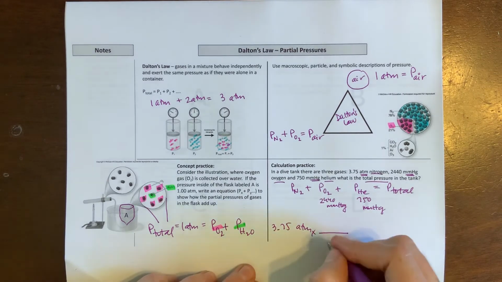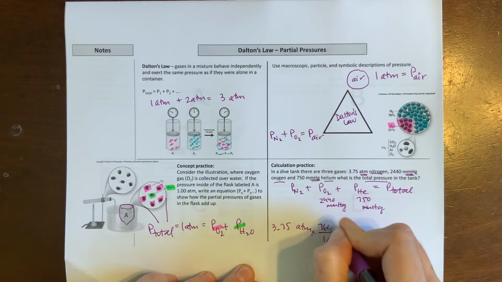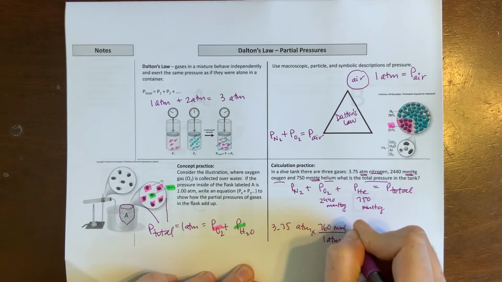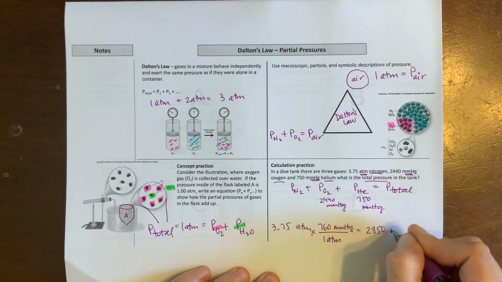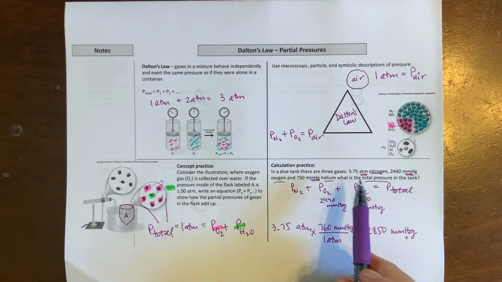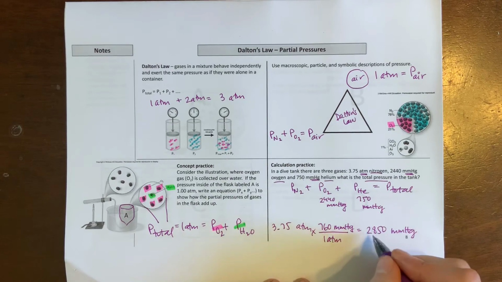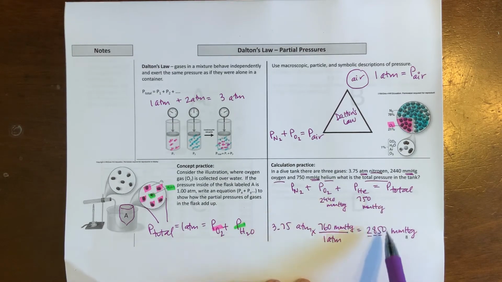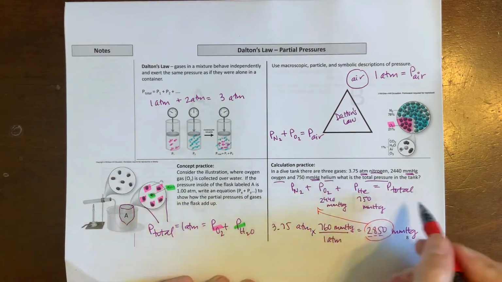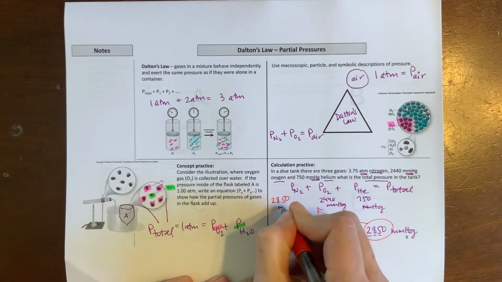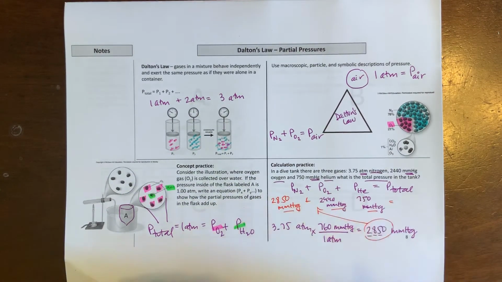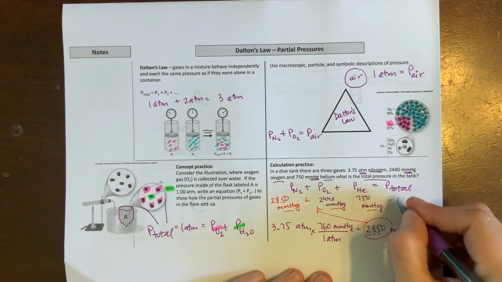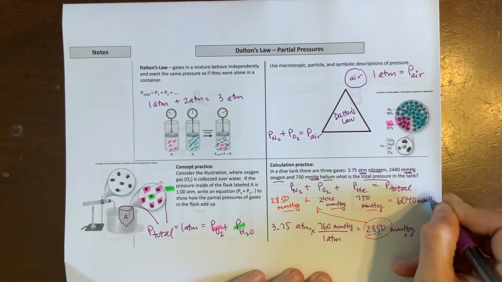So go look up your pressure conversions. 1 atmosphere is exactly 760 millimeters of mercury. And so when I work that out, I get 2850 millimeters of mercury. Now there's no decimal points with these numbers, so I'm just assuming that the zeros are all placeholders. And I'm going to take this 2850 up here now and add it to my little row of addition. So the units are the same all the way across, and that means I can add them up. And when I add them up, I get 6,040 millimeters of mercury.